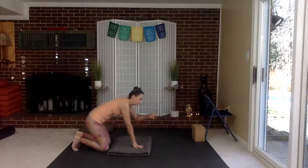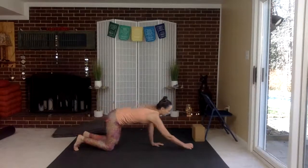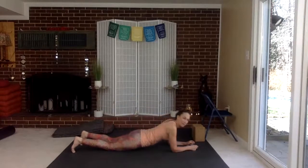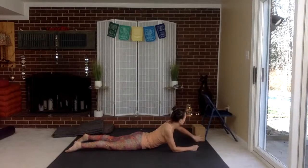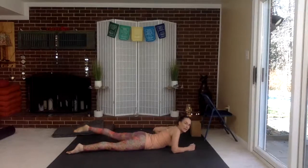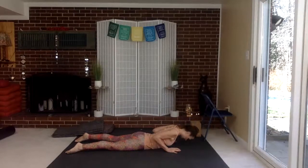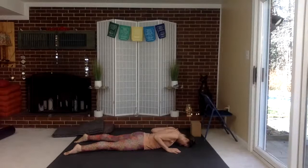If you want to open up the blanket to support you, you can open up the blanket. So we're going to work the back muscles. The back muscles get pretty tired from sitting all the time, so we want to wake up the back muscles. Let's lie down either on your carpet, your mat, your blanket, whatever. Spread out those legs as much as is comfortable for you, pointing the toes straight back.